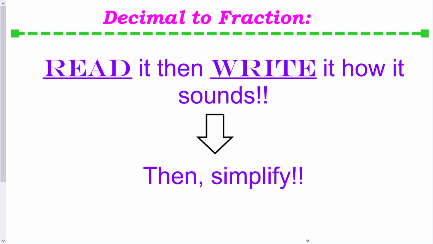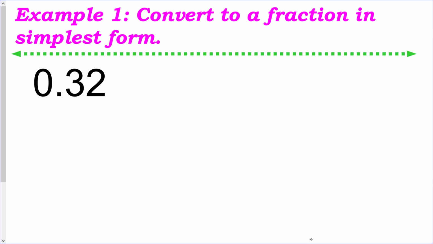First, we're going to do decimals to fractions. I always like to say, however you read it, you write it, and always simplify if you can. Okay, the first one, which is also on your note sheet, so follow along, take your notes. When it has two decimal places, or two numbers after the decimal, first we go tenths, then hundredths. So since it's read as 32 hundredths, we do 32 over 100.